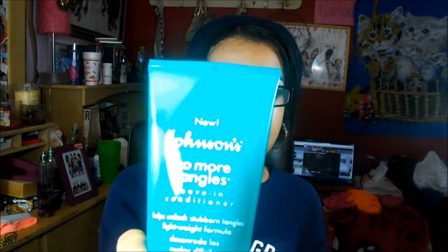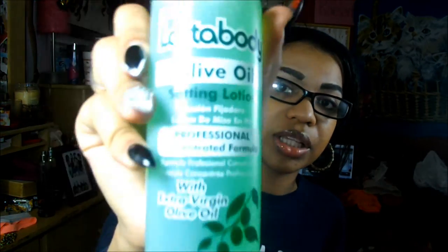For this hair, since it is wavy hair and I'm going to need to do a lot more upkeep than any other hair, I'm going to use Johnson & Johnson No More Tangles Deep Conditioner or Leave-In Conditioner. I have two of those, to take all the tangles out of my hair if I get any, because in the summer I really didn't have any at all. There was no shedding, no problem with the hair at all. And I got this Lotta Body Olive Oil Setting Lotion, which is really good for curly or wavy hair.